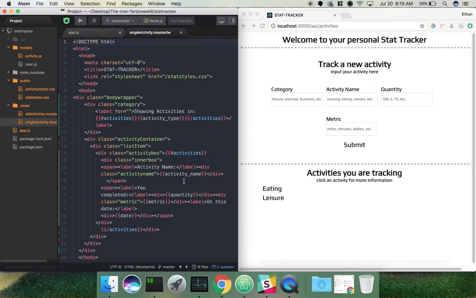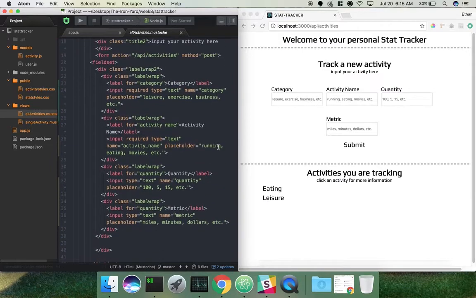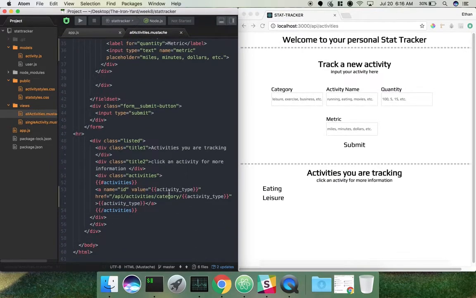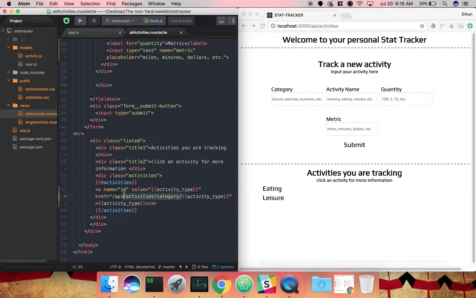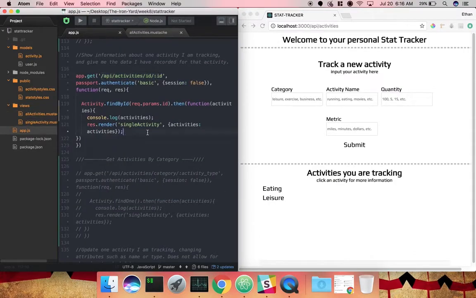We'll go to our Mustache file, and here in the link, go way way down. Instead of this API activities, let's change that to ID, and then we're going to change this to ID. And let's make sure that everything else lines up the way that we want it to.